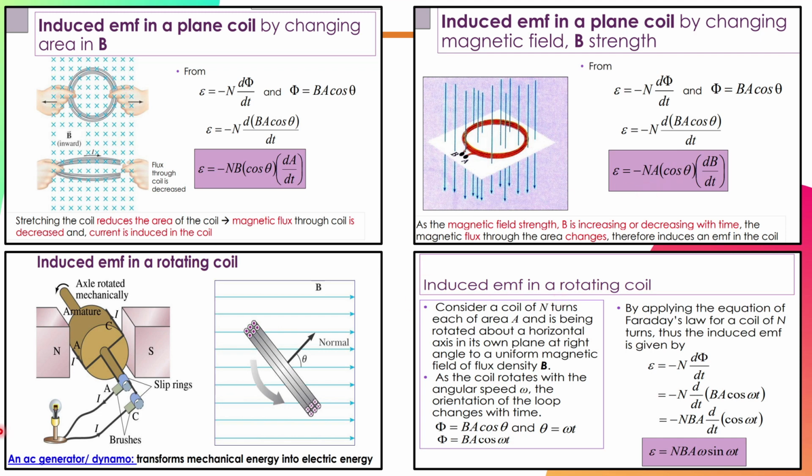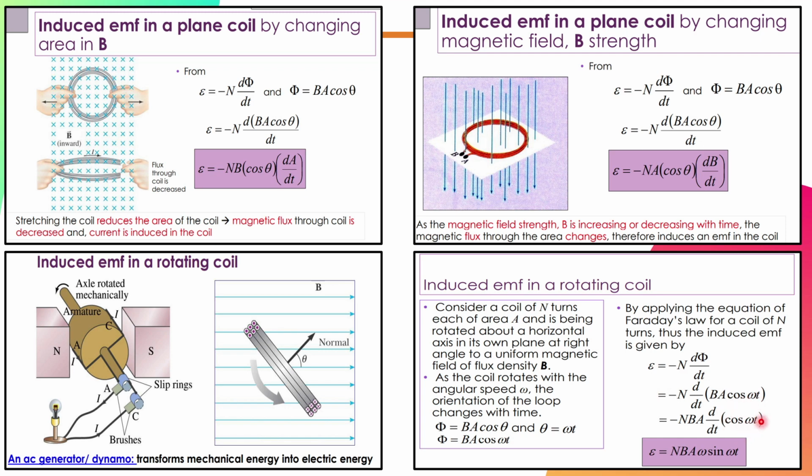And next, if we try to rotate the coil, so the equation of the rotating coil, this is the derivation, which comes from the equation of Faraday's law, BA cos theta. Remember, theta is the angular displacement since this is related to rotational motion. So theta angular displacement is equal to angular velocity times t, ataupun angular speed times time t. So kita gantikanlah cos omega t.